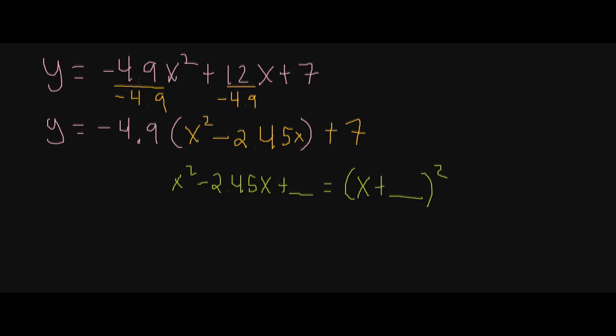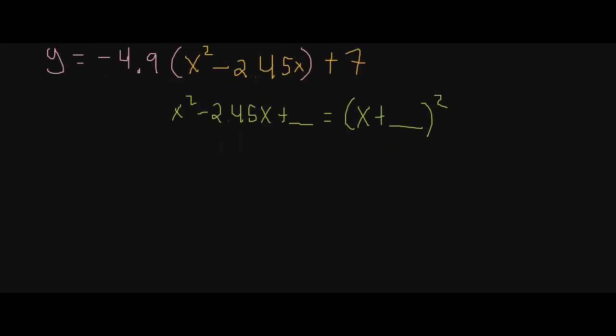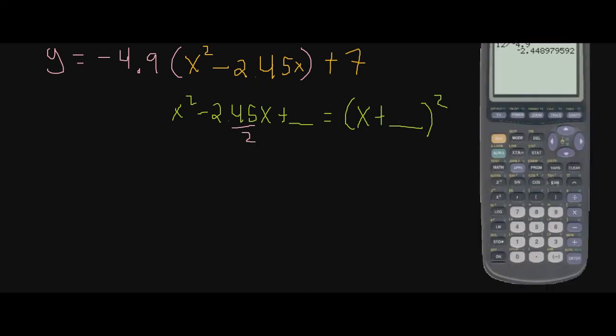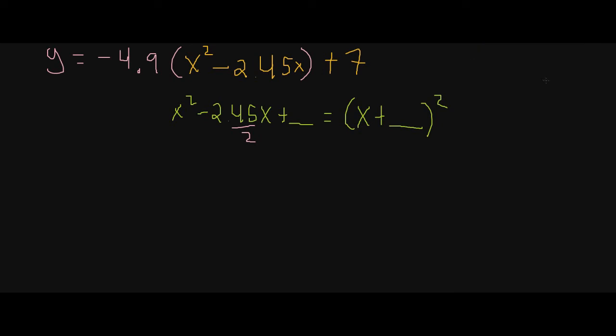Okay, I'll go ahead and write this lower here. All right, well, what do we do to the middle term? It doesn't matter what the numbers are, whether they're negative or not. What do we do to these numbers here to get the number here? Well, we just divide it by 2, right? We take this and we divide it by 2. So let me just pull out the calculator. We take this and we divide it by 2. We're going to get negative 1.224. So I'll just round down, negative 1.22.